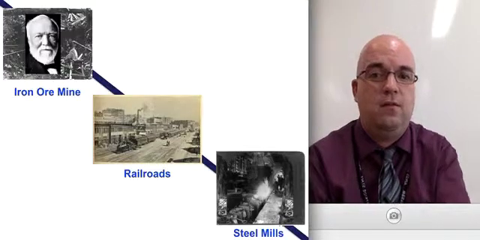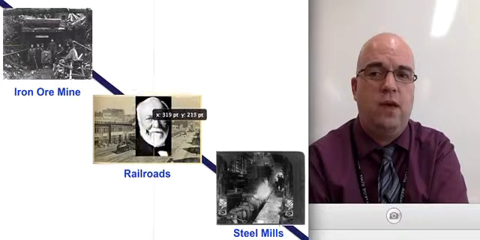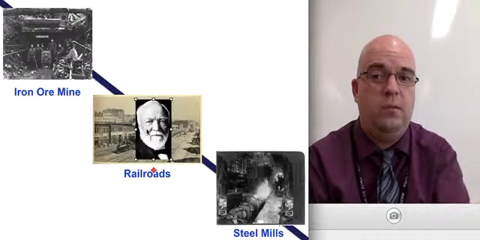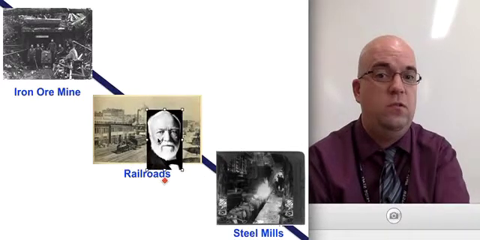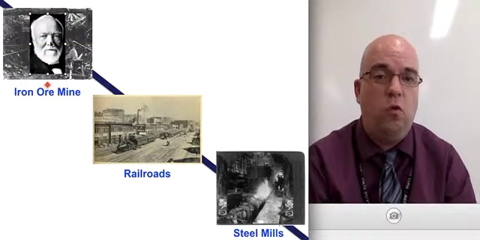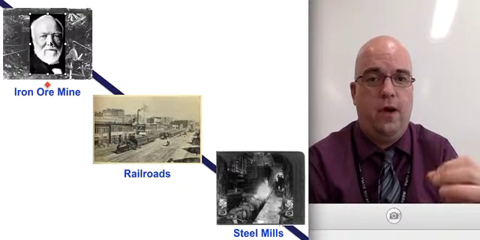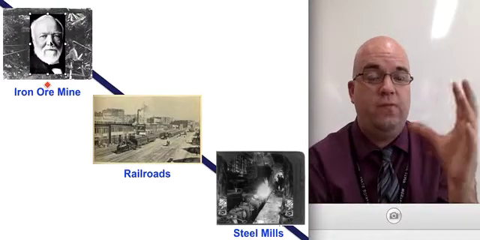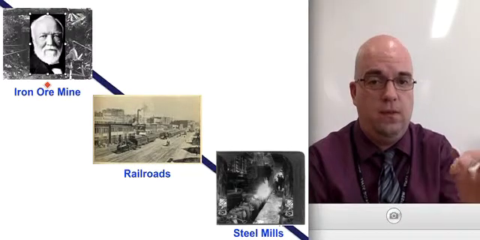So let's look here at this idea of vertical integration. Iron ore starts in the mines. Carnegie controls that. Carnegie uses his railroads to transport this iron ore to his steel mills, where he makes the steel, and then uses his railroads to ship it out to his consumer. Every step along the way, Carnegie is in control of the production of that particular product. So vertical integration is this controlling of the product from start to finish, all the way from the raw materials needed to build it to the finished product that will be sold to the consumers. So we call that vertical integration.